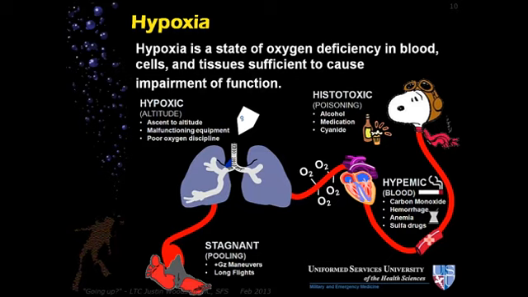Now hypoxia is stated as an oxygen deficiency in the blood cells and tissues sufficient to cause impairment of function. And that's defined by the partial pressure of the oxygen in the environment. So once we get to a certain point in that atmosphere, we can no longer expect to have enough oxygen for those tissues to perform or to function properly. So we would then describe that hypoxia in several different capacities. There are 4 specific types of hypoxia that we talk about in operational medicine.